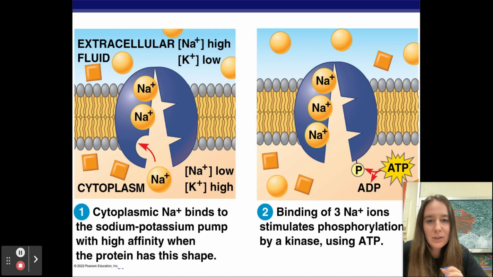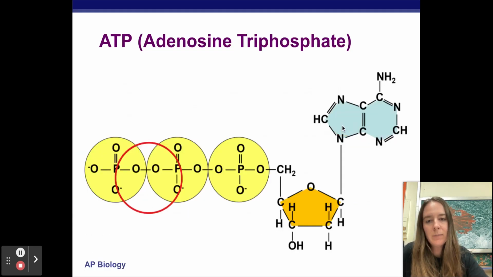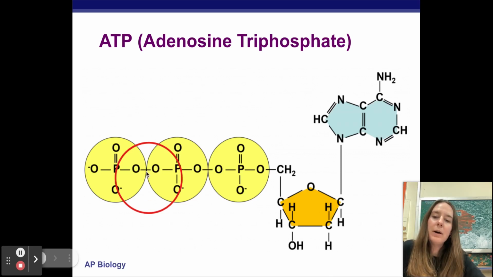What does that mean? Remember how we talked about how active transport requires the use of ATP? ATP is a molecule. It's actually a nucleic acid, just like DNA and RNA. And just to remind you of the structure of ATP, we have here our sugar and our base and our phosphate groups. And remember, ATP is adenosine triphosphate because there are 3 phosphate groups, triphosphate. Now, the way ATP works is that this bond right here between the second and the third phosphate group is going to be hydrolyzed, or chopped. It's going to be cut here.